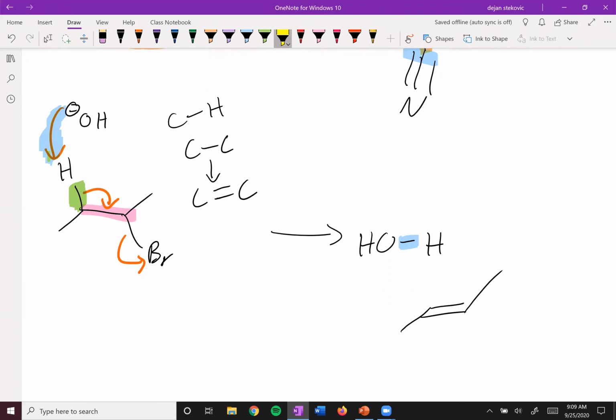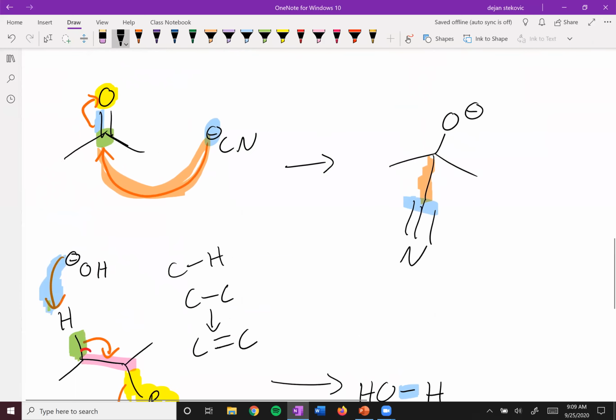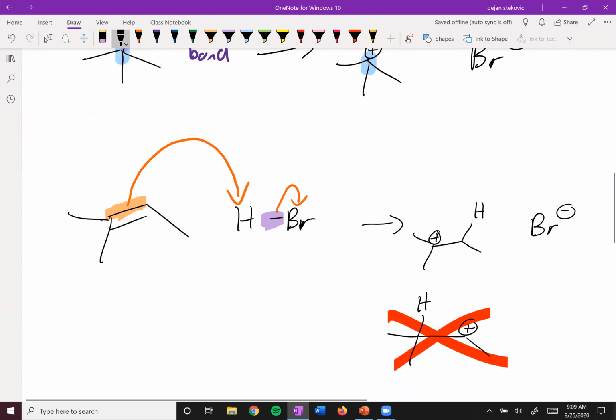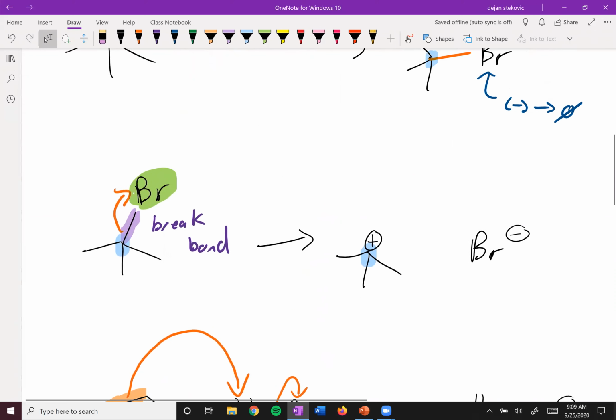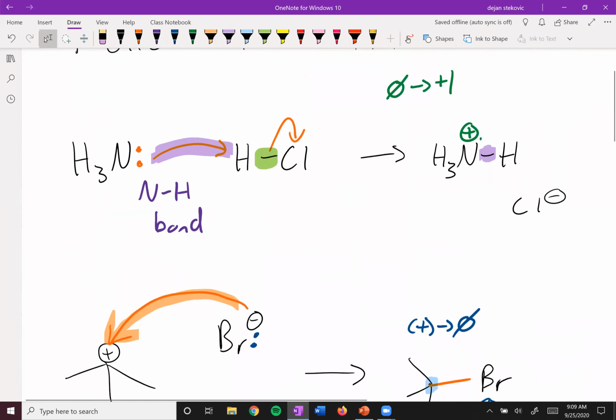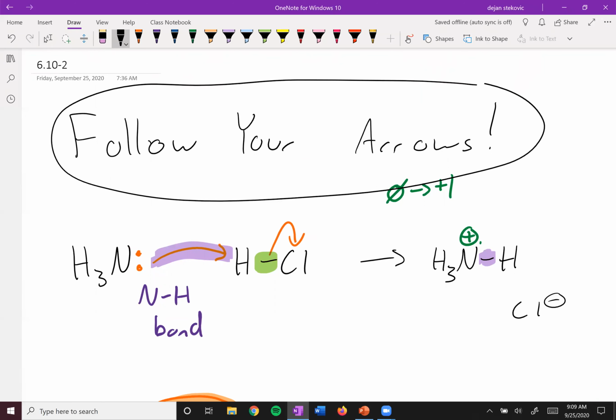And then finally, what happens over here? Well, we're losing this bromide, so that's going to become a Br minus. It's taking its electrons with it. And then both of these carbons here, they both gained and lost electrons, so those cancel each other out, and so they're neutrally charged over here. And so that's kind of where you want to get comfortable at this point. Before we start talking about mechanisms, before we start talking about how and why these things actually happen, you first have to be able to read these arrow diagrams and be able to follow your arrows.